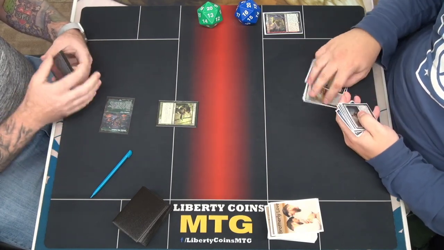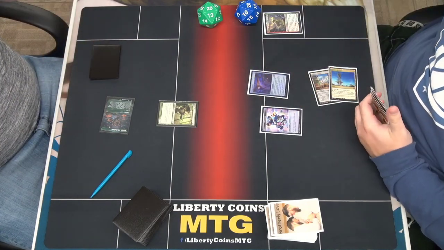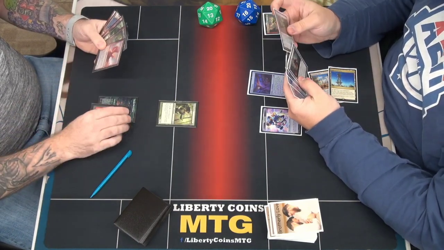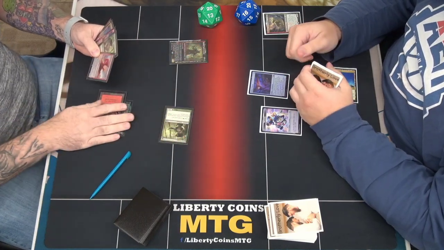Spire of Industry, tap 2 for a Gilded Pinions. Make a treasure? Yeah. Go ahead. And I say stupid stuff like that, and this is what happens. Watch. Mountain, Clothis. Like.